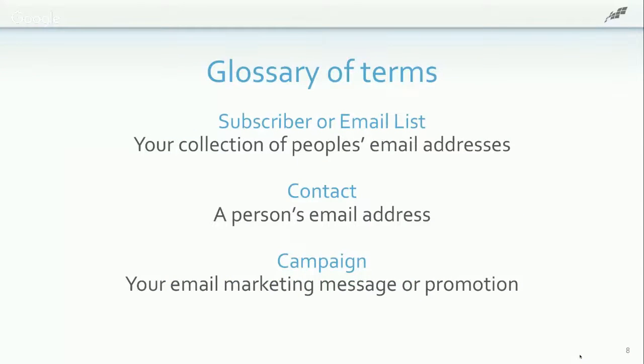Now, before we continue, let's make sure we're all on the same page. During this presentation, I'm going to use some buzzwords, and I want to define those and make sure you understand them fully. When I say subscriber list, email list, or mailing list, I'm talking about your collection of people's email addresses that you would use to email your marketing messages to. I'll also say contacts when discussing existing email addresses you've collected over time and are continuing to find. As a person, a contact is a customer, or for a nonprofit, a supporter.